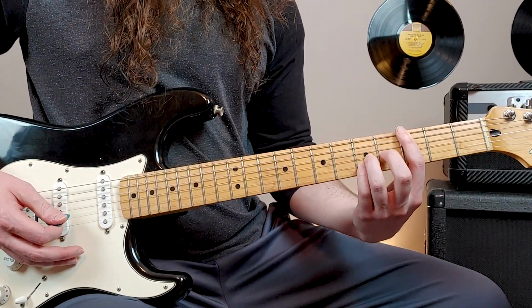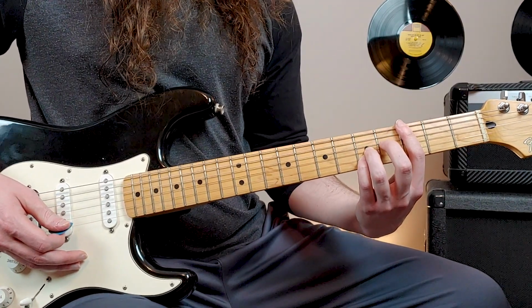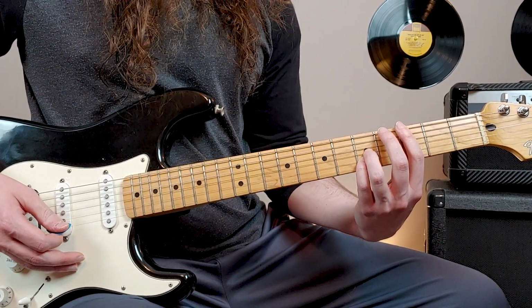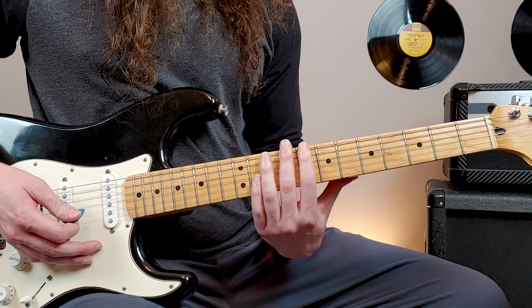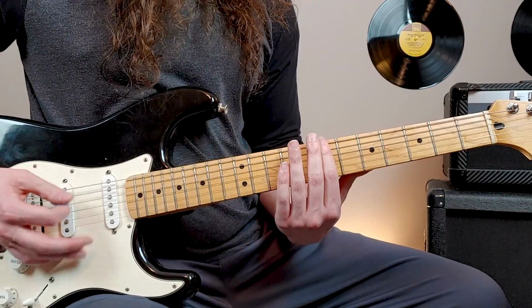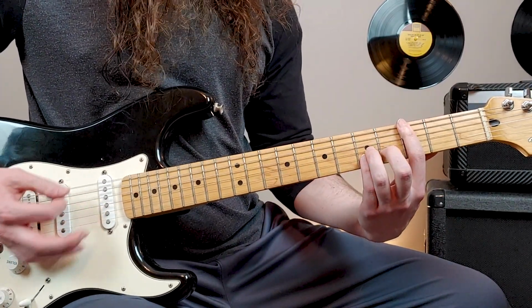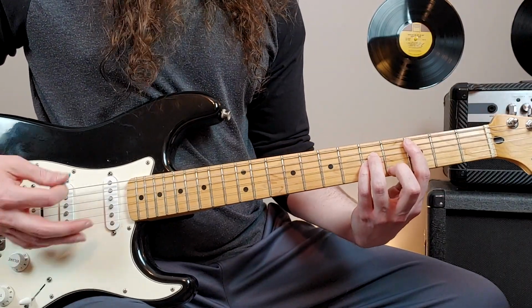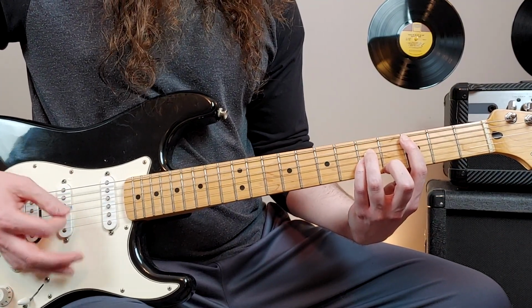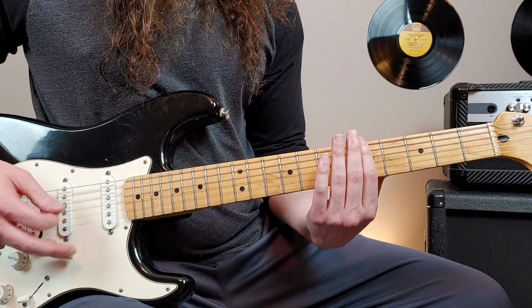Okay, at this point, what we're going to do is put ring finger and pinky down on the 5th fret of the 2nd and 3rd strings, and we're going to accent those notes. So it sounds like this so far. And then we move to the 3rd fret power chord of the 5th string, and then down to the 5th fret of the 6th.